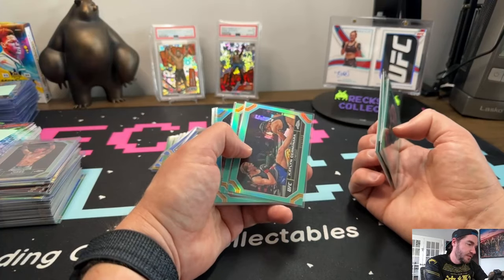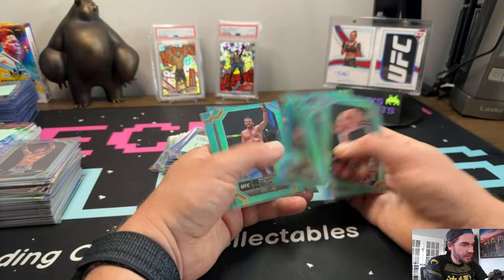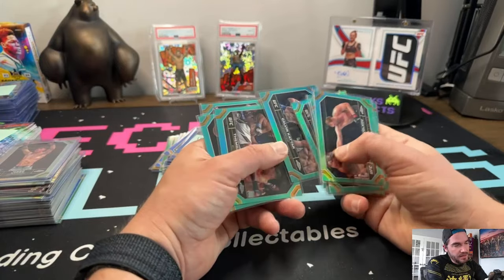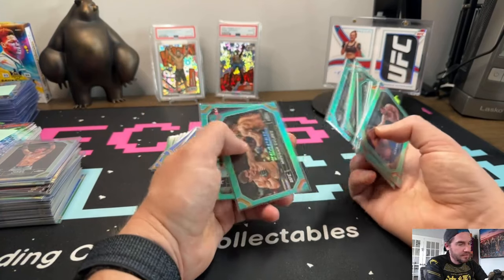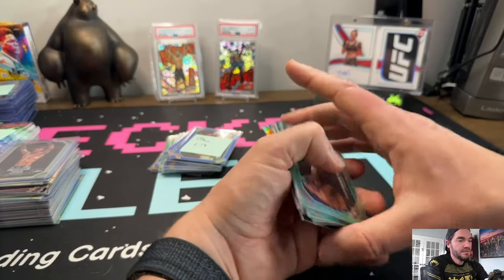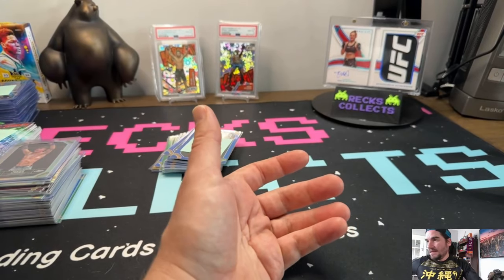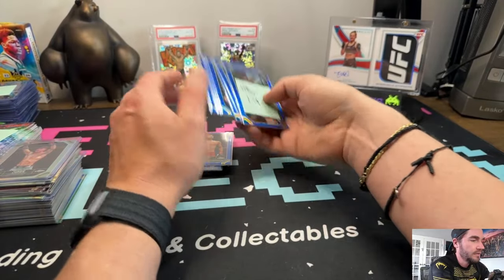Yadon Song, who's obviously not a rookie, but I'm a big fan of his. Big loss last week, though. And we didn't really luck out too much. Kevin Cato, I guess, good one. That's another rookie that I forgot to take out of there. All right. So that's 1 to 14. So you do have some chances to hit some numbered cards, right? It's just the lower numbers that you probably want.